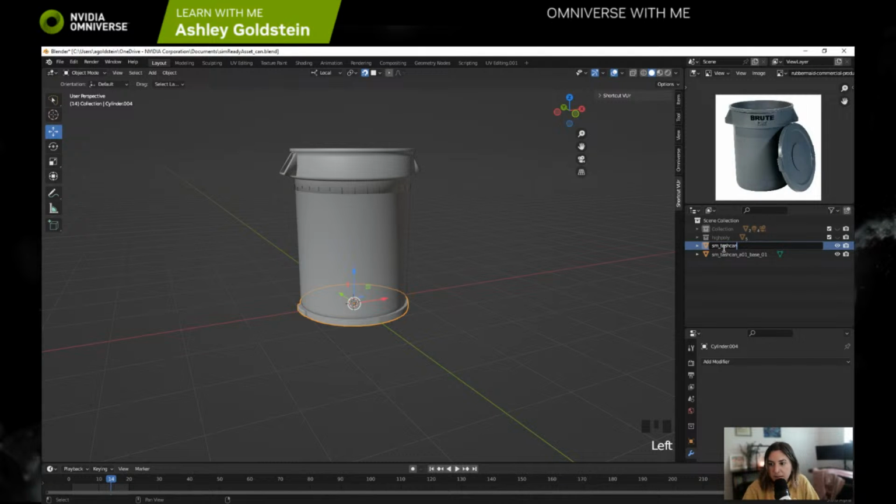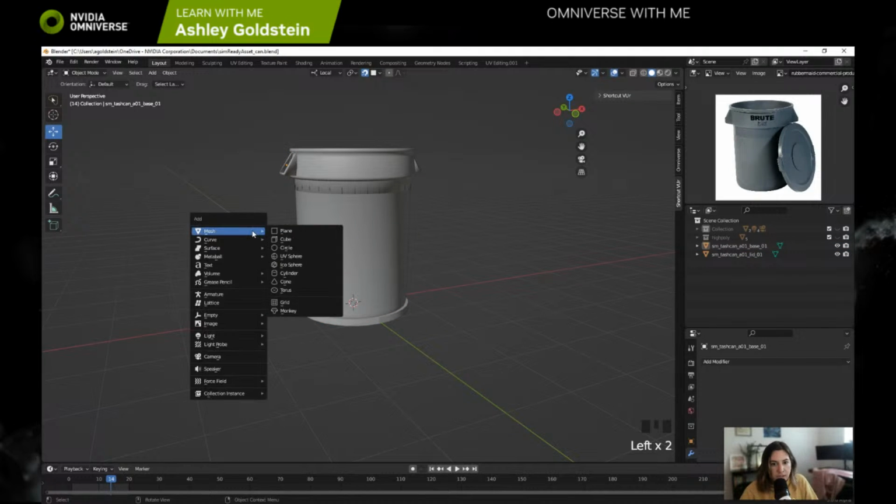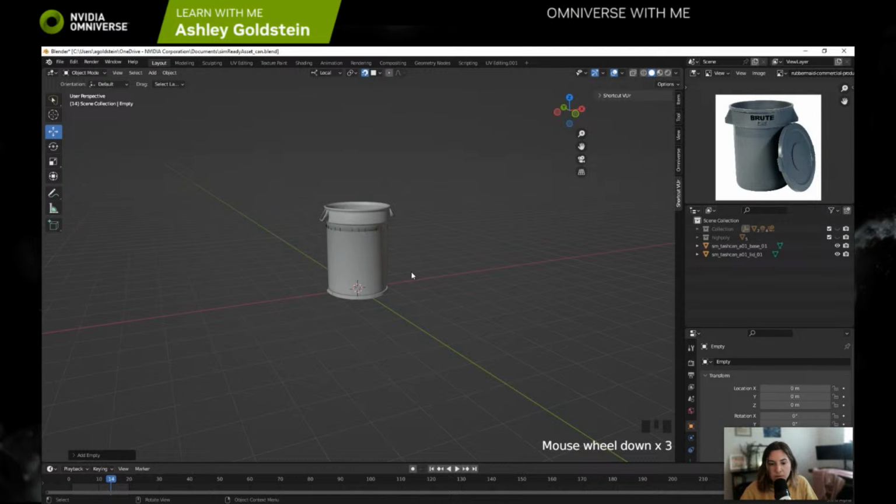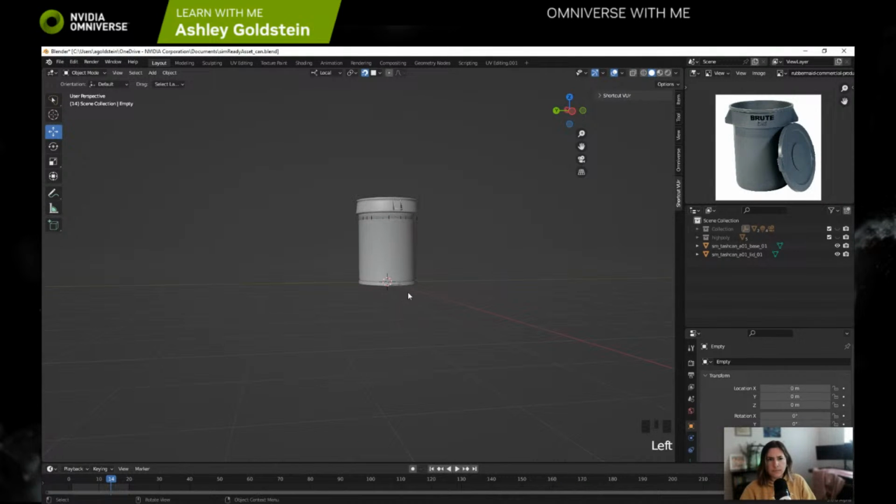Trash can, same thing, lid 01. And then I have to Shift A, empty, plain axes. Where'd you go? I added it. Where is it? There it is.